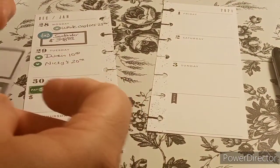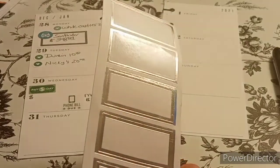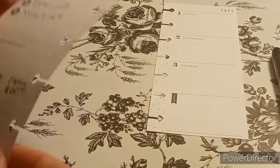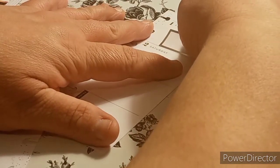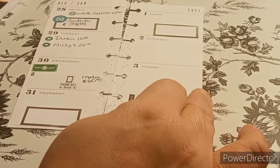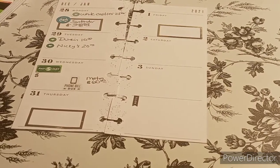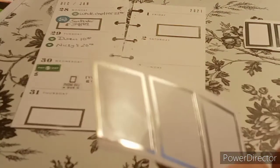And... you can never know what these stickers are. Don't they look the same? You can tell when they're shiny. But yeah, they look the same to me. So I'm just going to stick that sticker there. Looks semi-close to being straight. And then this sticker here. And that'll just let me know New Year's Eve, New Year's Day. I'll have to do it with a pencil, because I cannot, you know, write neat at all. Okay, so that takes care of those. I do cut them off when I'm done, because I will still think there's stickers there.